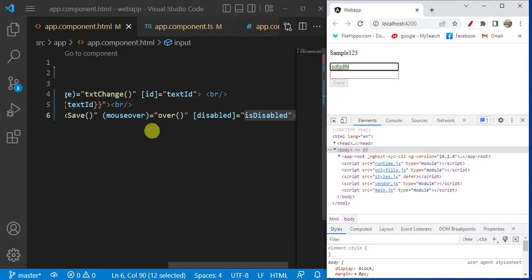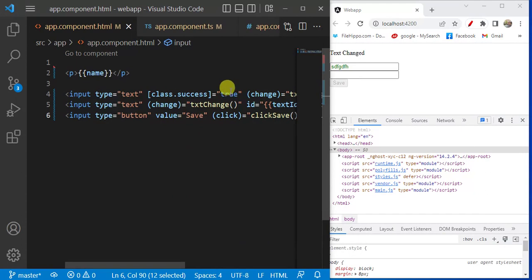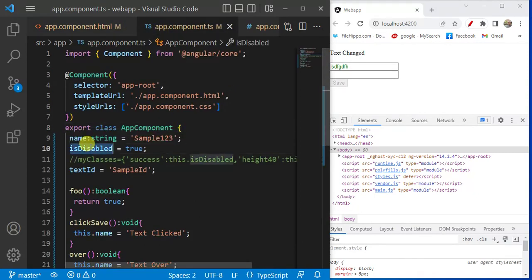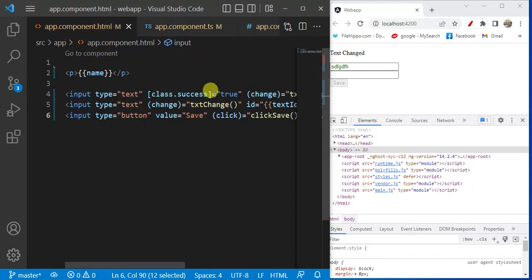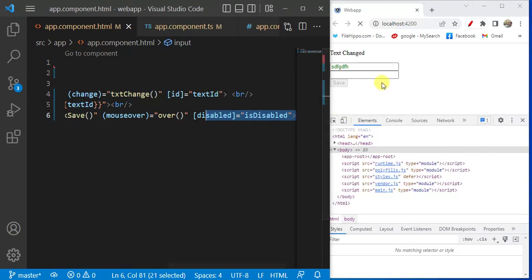So instead of using this hardcoded value true and false, we can get the value from component file. So here we can use this isDisabled property, so copy this and paste it here and save the changes.